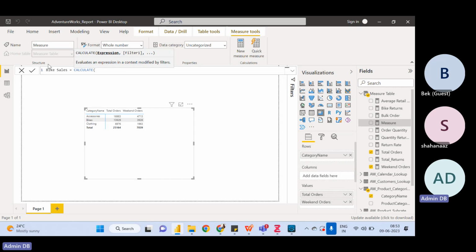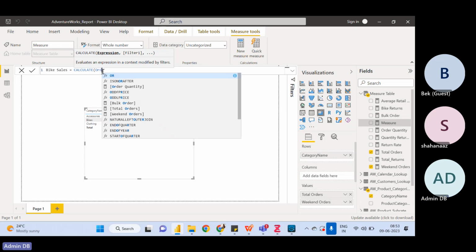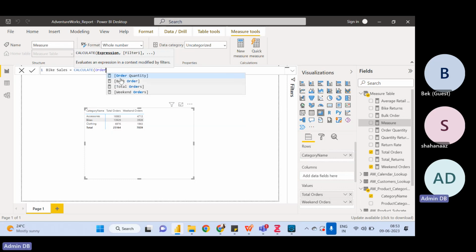Since we want to look into bike sales, we have to put something here which tells me how many quantities were ordered. So we put order quantity here.